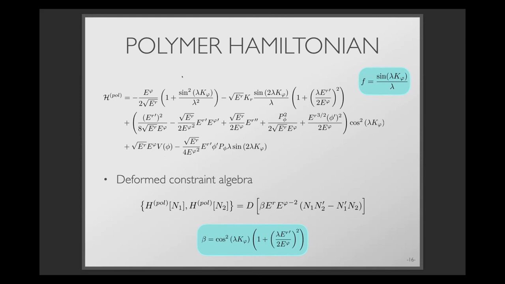The first terms are the usual ones in polymer models. However, the remaining classical terms in the second line appear multiplied by a cosine function. Further, we find two additional second order couplings here in the first line and the last term between radial derivatives and curvature components. The deformation of the algebra can be seen below. This model represents a family of effective mini-superspaces depending on a free real parameter lambda.